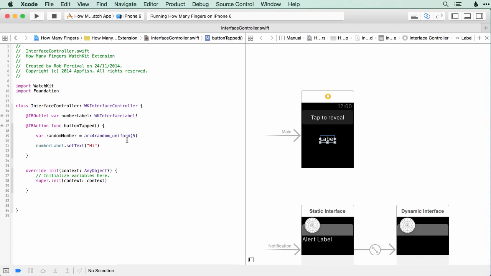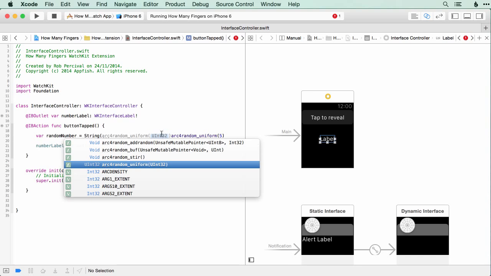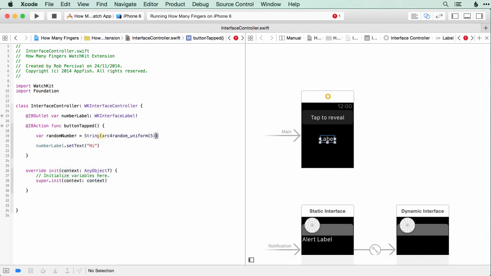One slight complication is in Swift, variables have what's known as a type. So this would be a number type, the arc4random_uniform. In fact, it would be a UInt32, but don't worry too much about that. Essentially, it's a number. And this label text is a string of numbers and letters, which is a type of string. So what we're going to do to get around that is we're going to convert our number into a string. And we do that simply using the String function. I don't need any prediction there. So there we go. So that will convert our number into a string type variable.